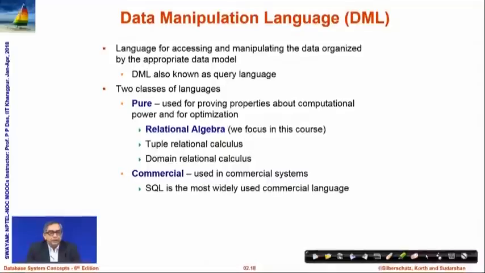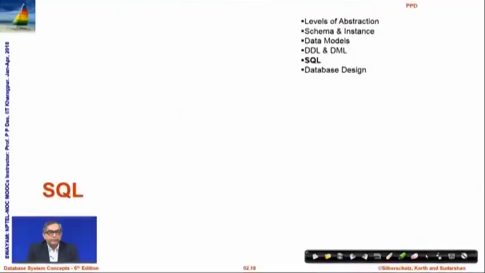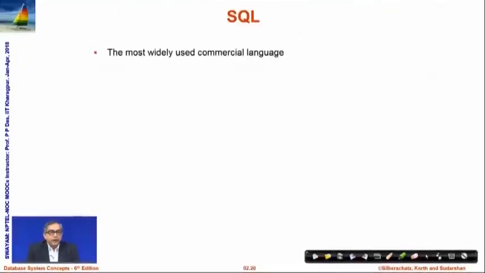So, normally we will use a commercial query language called SQL for most of our applications, and we will do the coding in that. SQL is the most widely used commercial language, and mind you, it is not a Turing equivalent language, which means that not everything that needs to be computed can be computed in SQL. There are certain computations which SQL cannot do. It is a limitation; it is a restricted language.